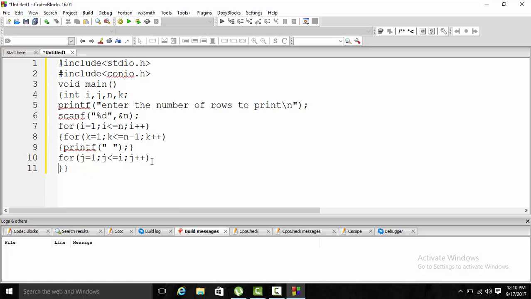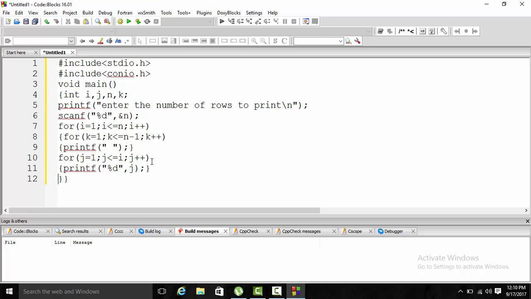Then let's print something: the integer value, which is allocated to j. Not always allocated to j, but sometimes it differs.